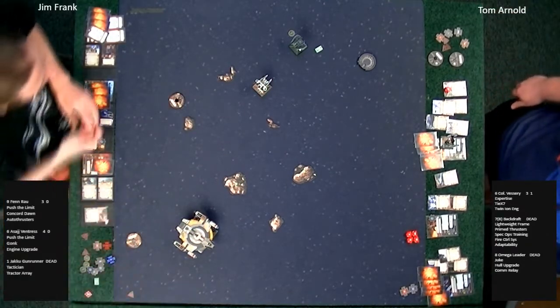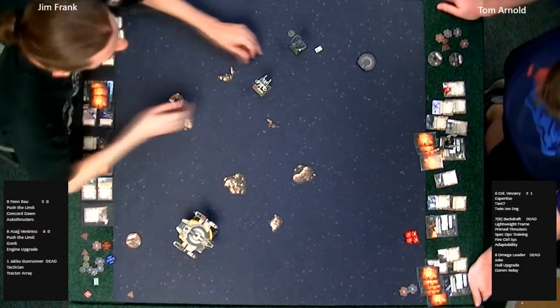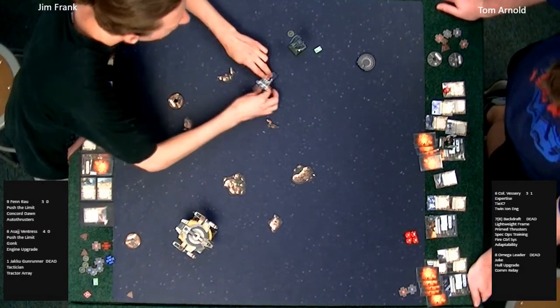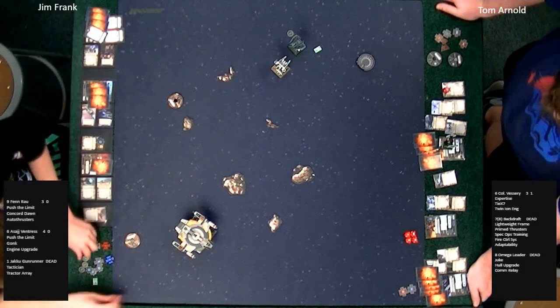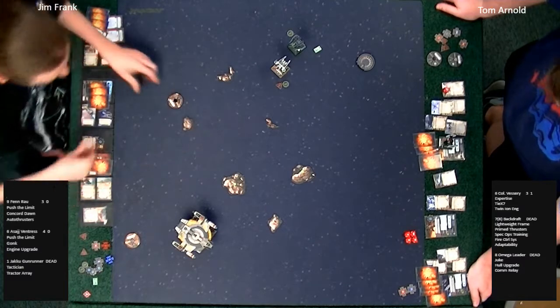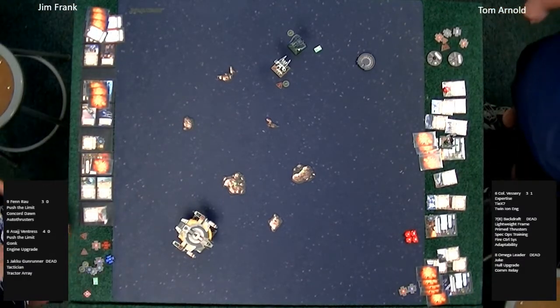And let's see if he goes for the boost. It's very Soontir Fel. I get to boost and barrel roll. Yeah, it's the Soontir Fel of the Scum faction, but less good. But less good, because everybody's less good than Soontir Fel. Boost followed by push the limit to take a focus token.